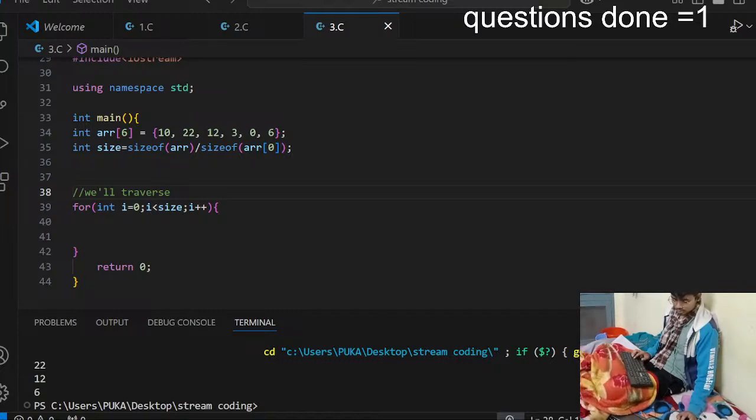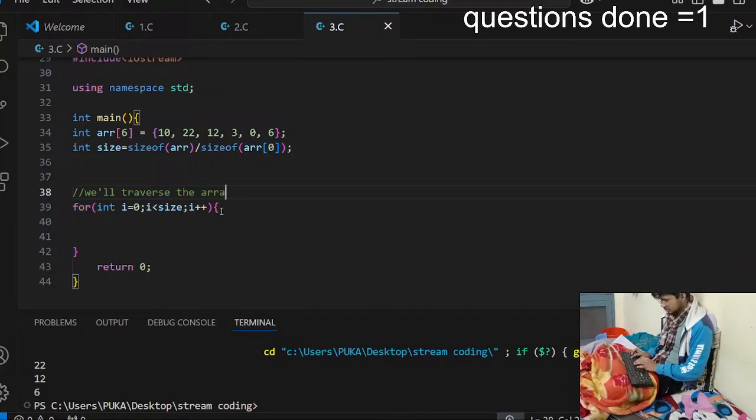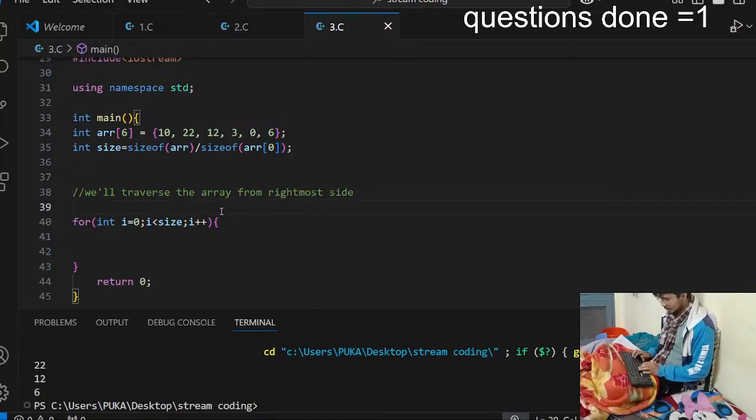So what I'll do, I will traverse the array from the rightmost side, and we will store each element as we traverse through the array.